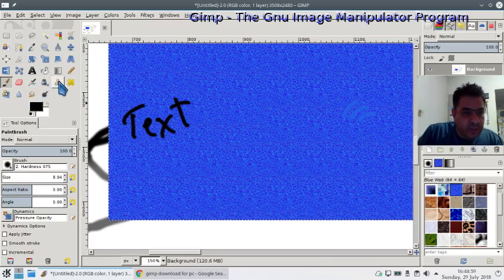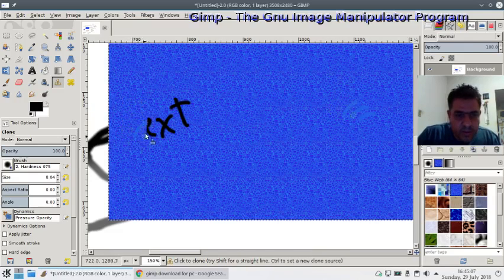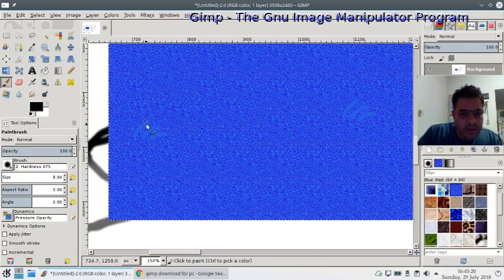If I use the clone tool, select somewhere here and start painting, you see that these little guys are appearing. You can see here they appeared here, can't you? Yeah, it clones everything.